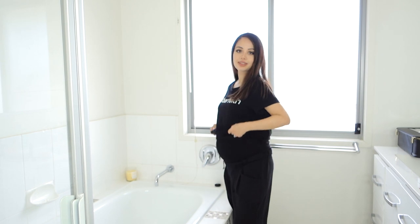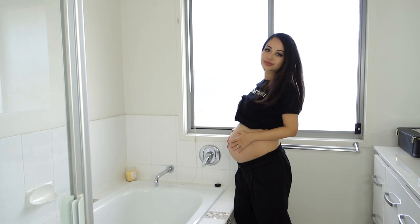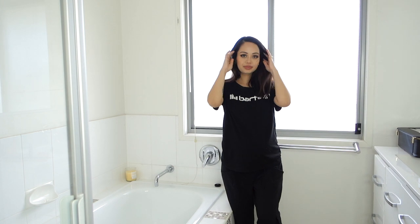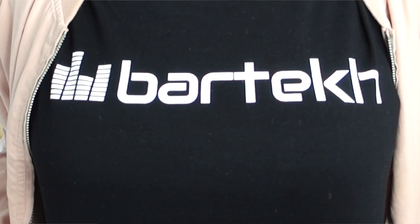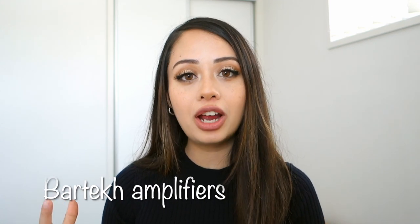Now, if you have a bigger belly — which is my third trimester — for the fourth look, I'm wearing a loose-fitting t-shirt. You can also wear a loose-fitting dress shirt or any sort of top for this look. I'm pairing it with some track pants for a casual look, but you can mix and match with different pants and bottoms. You can't tell I'm pregnant until I actually tighten the shirt. This shirt is from Bartek, an audio amplifier company my husband is working on, launching shortly with class A amplifiers all made from scratch, all made in Brisbane, Australia.